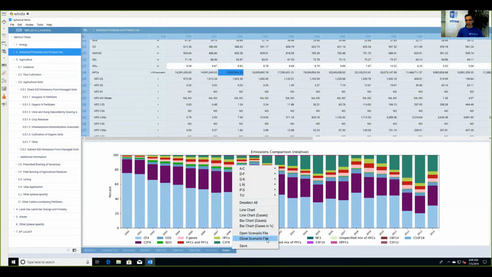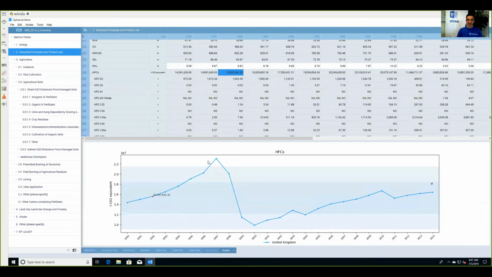It's a feature that we worked on with the Ukrainian government, and this is basically a bridge between the inventory and the NDC projections, and it allows you to open and connect greenhouse gas emissions projections as a file to Atmo and see not just the time series of the past, but also projections into the future according to the nationally determined contribution plan.